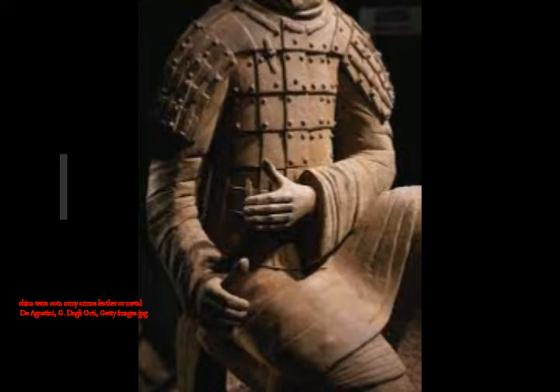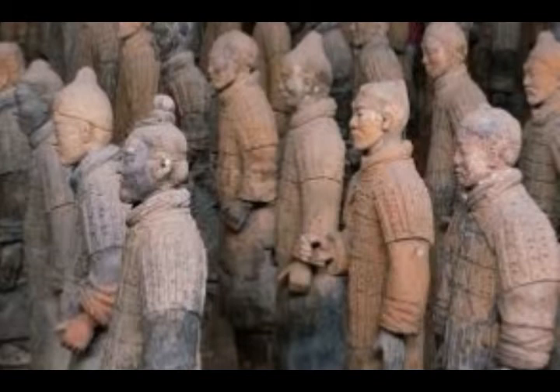Due to the costly materials and laborious manufacturing process, armors were very precious, and wearing them was considered a privilege of the elite. It was rare for them to be buried with the owner. However, the emergence of powerful states with large armies led to the development of less precious but effective armors made of leather, bronze, or iron for ordinary soldiers.